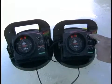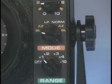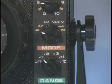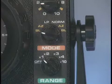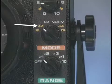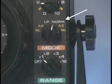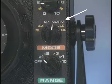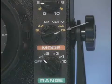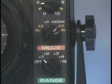The FL-18 has a 6-way mode switch to make the FL-18 the most versatile fishing sonar ever developed for both summer and winter use. On the LP or low power side of the mode switch, you have the split screen mode of BL for bottom lock, AZ for auto zoom, and then you have the standard view with low power, then the classic normal full power mode setting, followed by the normal power setting for auto zoom and bottom lock. With these 6 settings, you will be able to use the FL-18 for any fishing situation year-round.